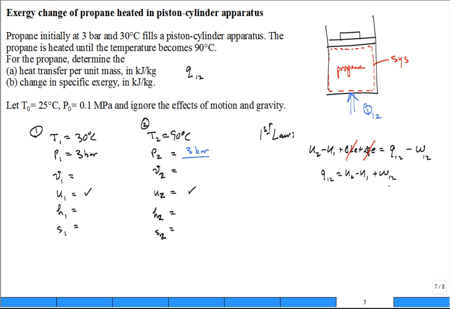Plus work 1 to 2. Is the work 1 to 2 zero? The work 1 to 2 is not zero because the volume changes. Can I calculate the work 1 to 2 as the integral PDV? And the pressure comes outside that integral because it's a constant pressure, and so it's P times V2 minus V1.